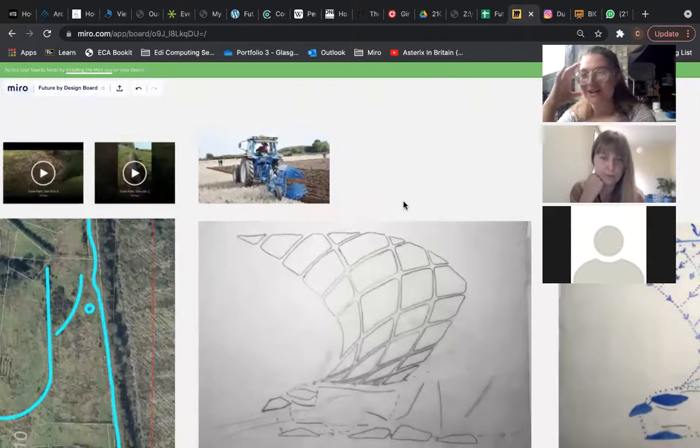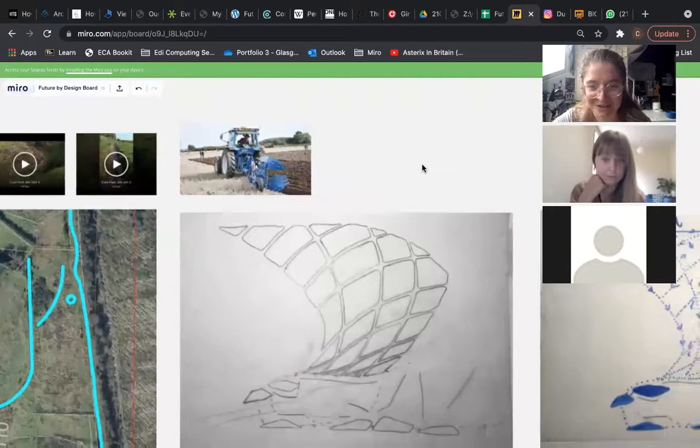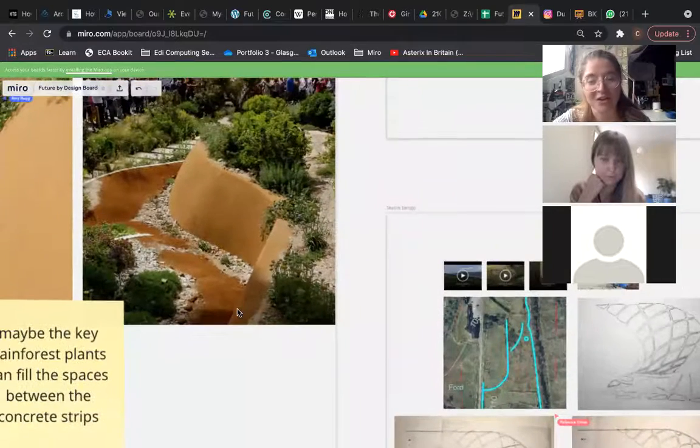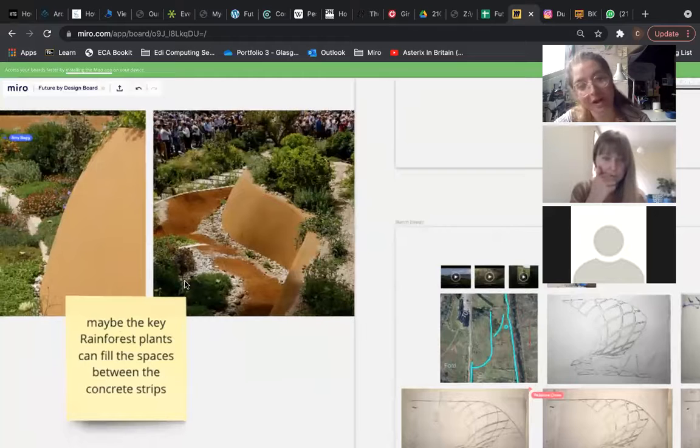But the complicated question with planting and horticulture is that the plants will go where they want to go. You can't control nature. Water will always win whatever you do. So we're bowing down to water and plants and just creating space. We're trying to direct them into the area we want them to go, but we can't control where they might end up growing, unless it's very much architecturally designed like this. But then the concrete will change the pH levels of the soil, and some plants might react badly or really well with it.